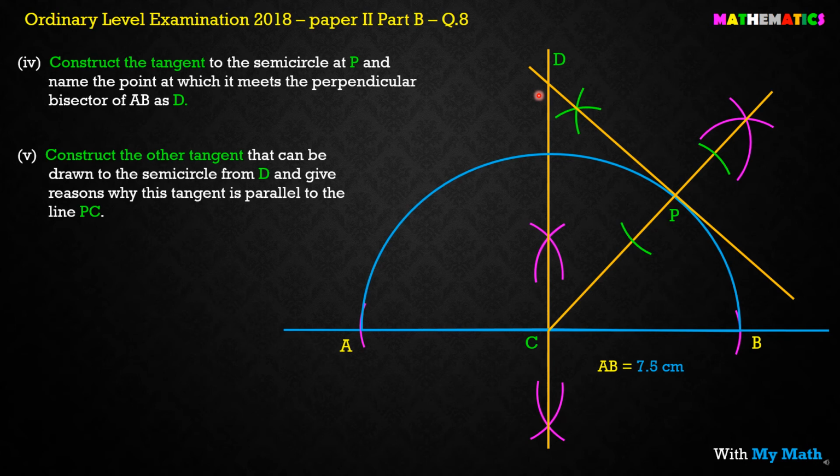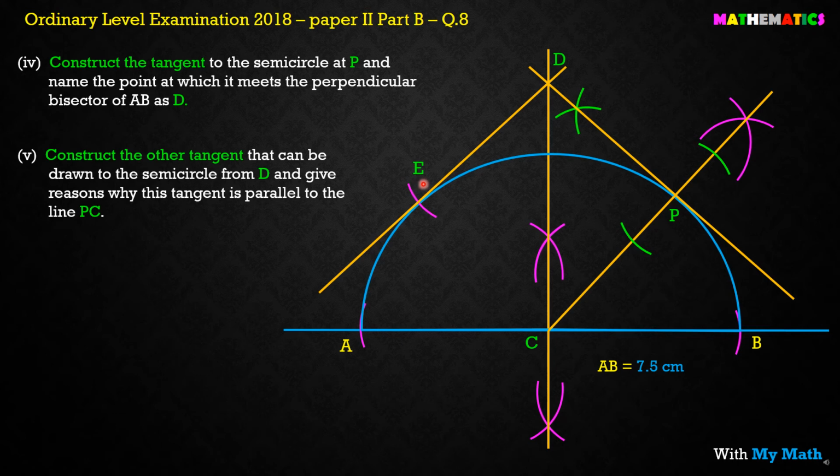It's very easy. You just put your compass here and the pencil here. Measure that length and don't change it. Then come here and mark it like this. Now you have this point, so just draw on this, and this is the other tangent to the semicircle. You have done it. How easy this is, no? From D, I just put a letter here as E.